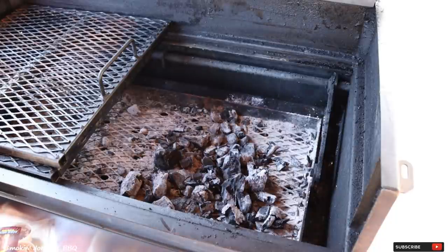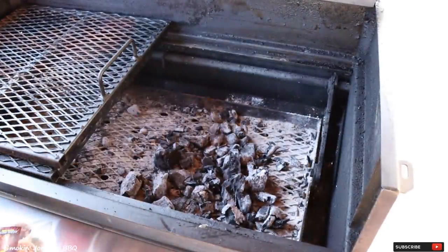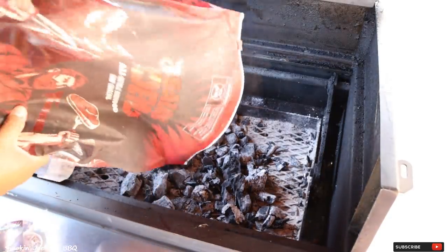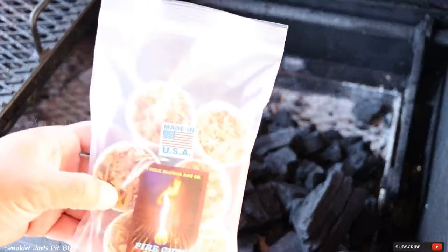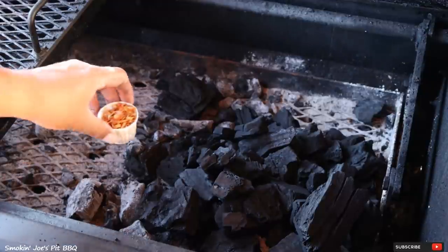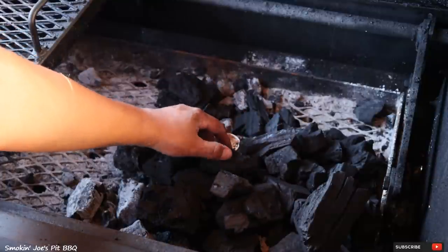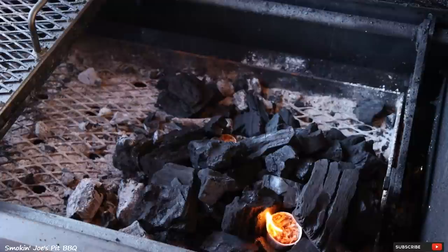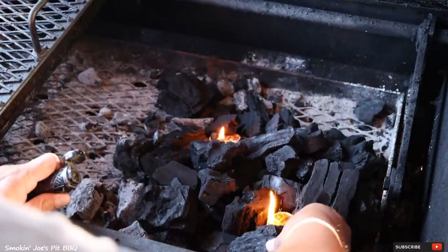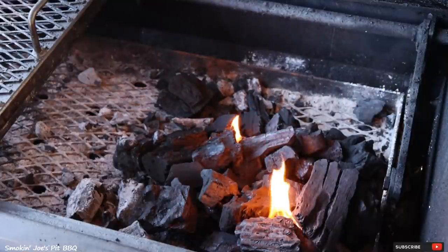It's been four hours since our meat has been marinating. I'm going to fire up my Yoder flat top using some Jealous Devil lump charcoal. I've got some spent charcoal there so I'll just add a little bit more on top. I'm going to be using these fire cups for the very first time — I'll put one right here next to some charcoal and one right over here. That started really fast! I'll let the charcoal get nice and red and bring you guys back in a couple of minutes.